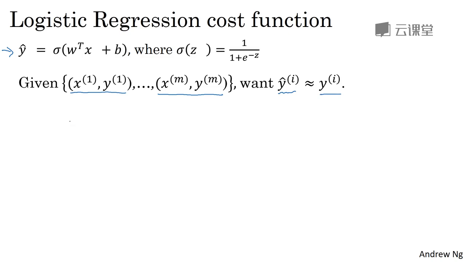So to fill in a little bit more detail for the equation on top, we had said that y hat is as defined at the top for a training example x, and of course for each training example we're using these superscripts with round brackets, with parentheses, to index into different training examples. Your prediction on training example i, which is y hat i, is going to be obtained by taking the sigmoid function and applying it to w transpose xi, the input for the training example, plus b. And you can also define zi as follows, where zi is equal to w transpose xi plus b.